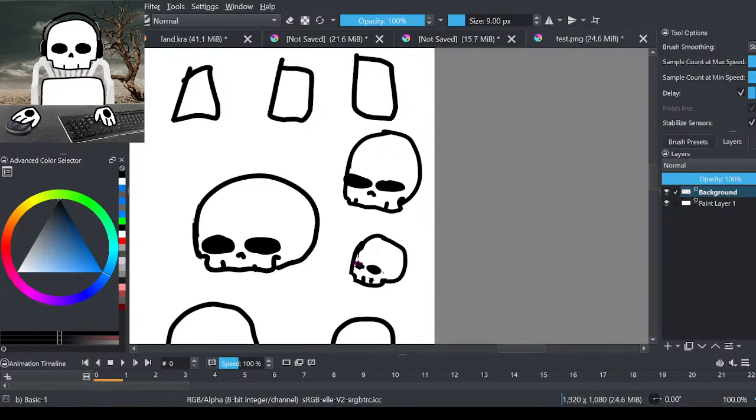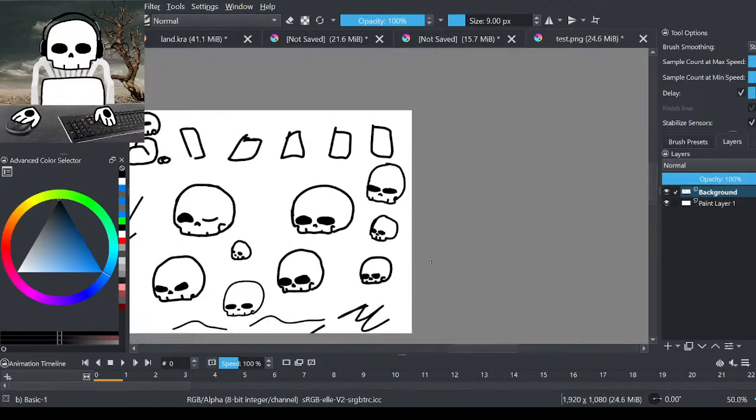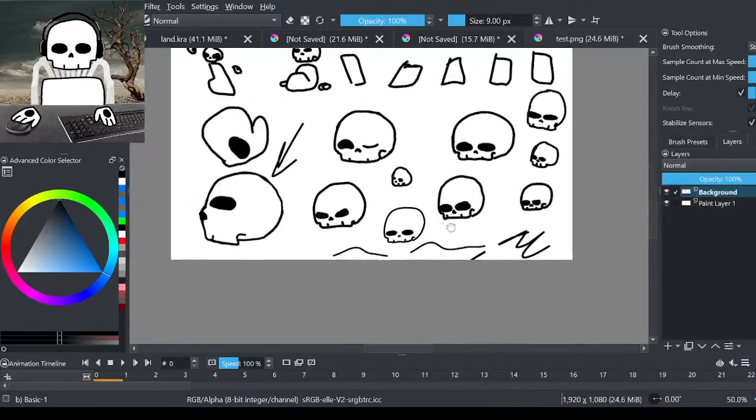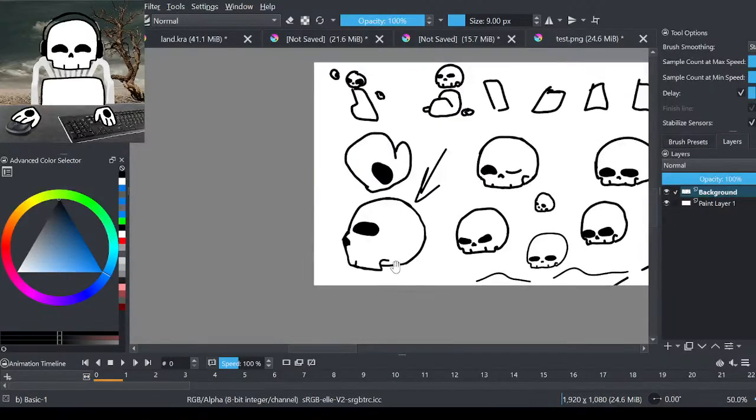Just gotta fix the features now. And the nose. See? Kinda looks like me. Bam! Cool. I feel like there's something wrong in the jaw. Like the jawline.